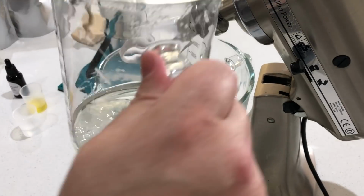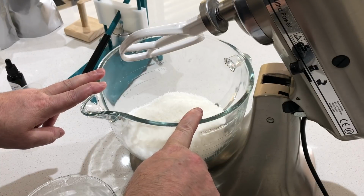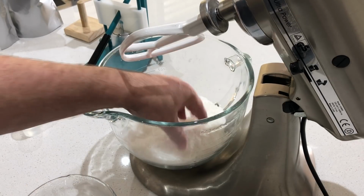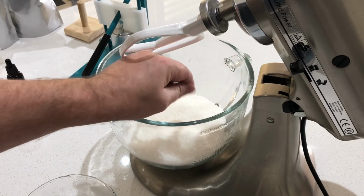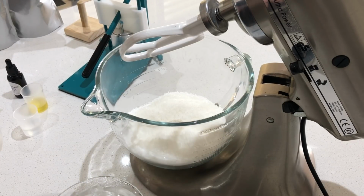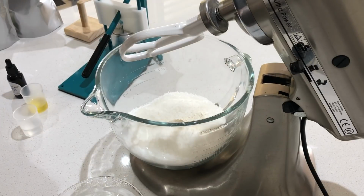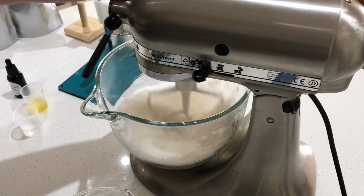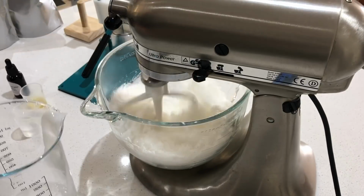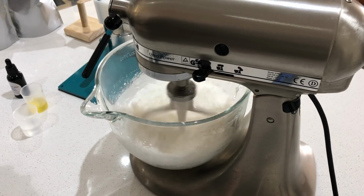Okay, now we've got all our ingredients melted and we're going to add this to our mixer. In the bowl here we've got 500 grams of sodium cocoa sulphate needles. Like as I mentioned earlier, it is really important that you get the needle form. This is going to help the shampoo bar to stick together. So also what we're going to pop in here is our aloe vera powder. There we go. And on slow speed, we're going to add our melted liquids. Just let that incorporate a second.